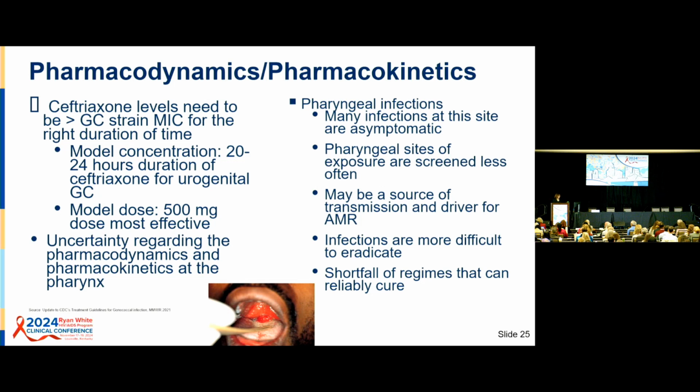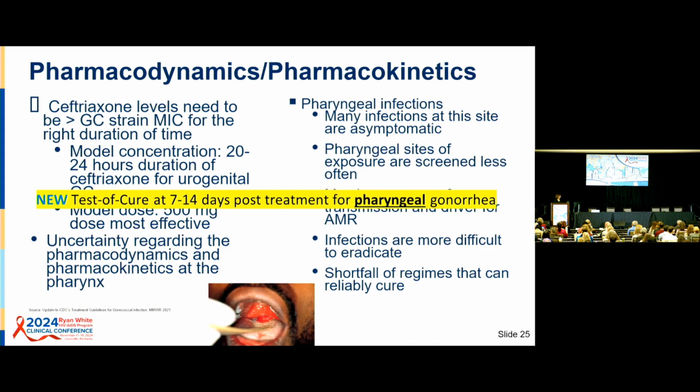We do know also that for pharyngeal infections, that's sort of like a hidden site for infection. If people are not doing 3-site testing and you don't know that they have pharyngeal gonorrhea, then if you don't use the appropriate therapy with the appropriate dose, you're not going to kill the organism. So it's really, really important that we do the 3-site testing and we use this higher dose.